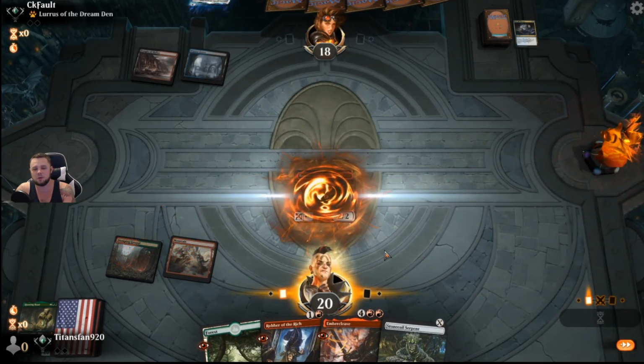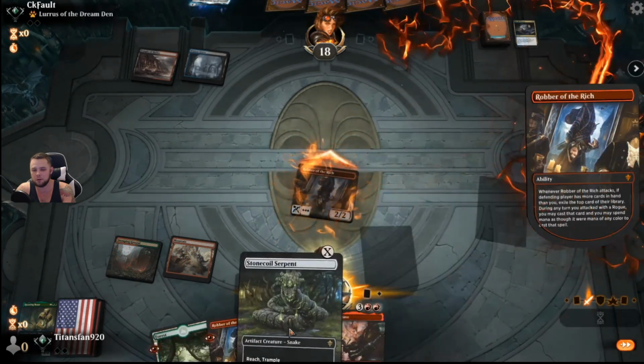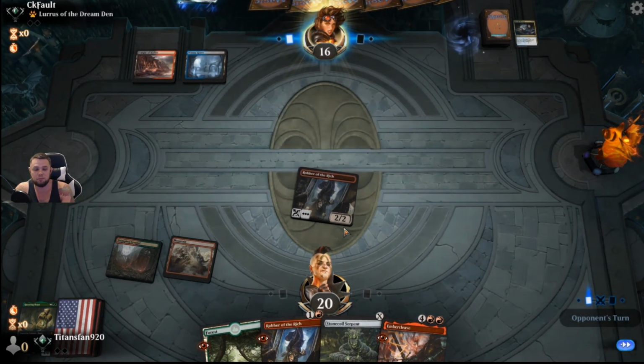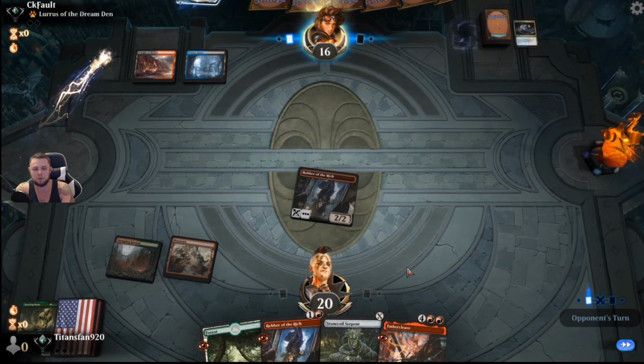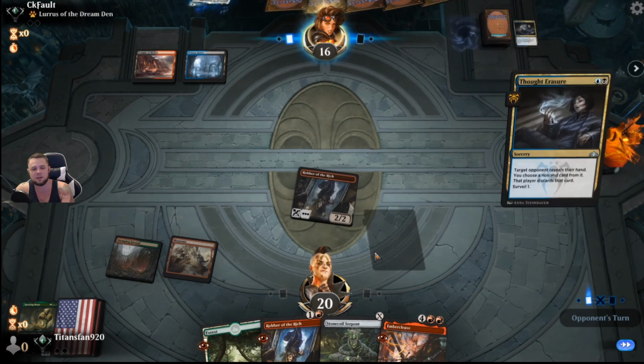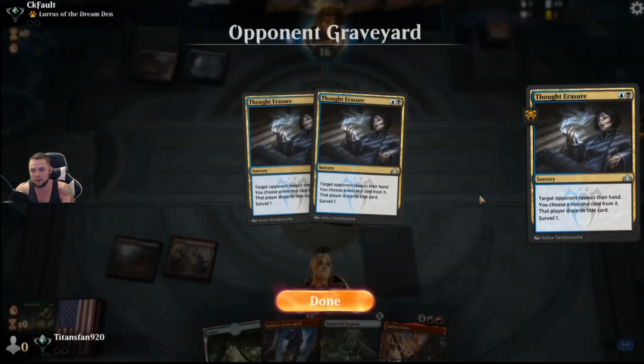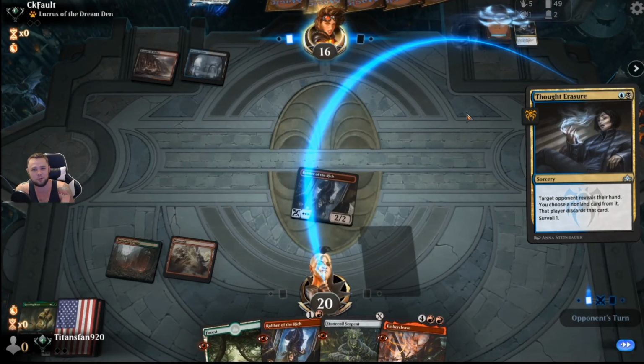Stonecoil is not a bad draw, because I would much rather play Stonecoil on turn 3 here. And taking the Mystical Dispute with a Robber the Rich is actually pretty sweet, because if we have to be able to counter something when we attack with it, it's nice to have that dispute held up. Unfortunately, Thought Erasure number 3 in their deck coming down, so 1, 2, 3 Thought Erasures there.